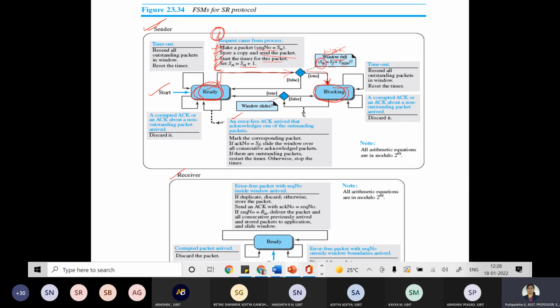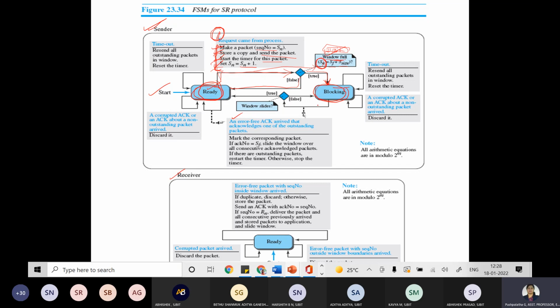If SN is not equal to that, that means your window is not full. If it is false, then again it should go to the ready state: make a packet, store it in a buffer, start the timer, send it, until the window is full. Hope you are understanding.